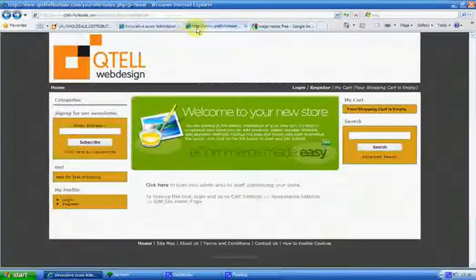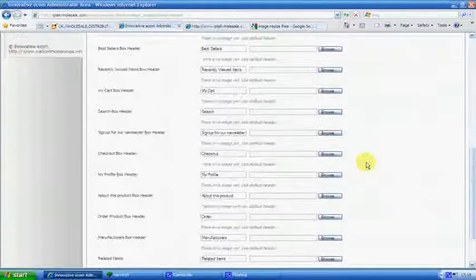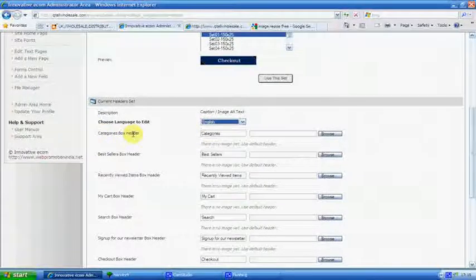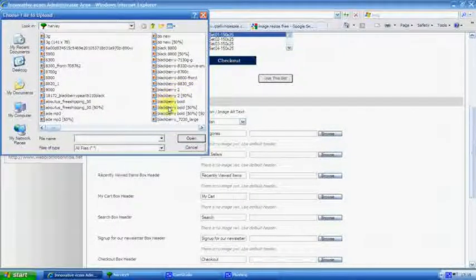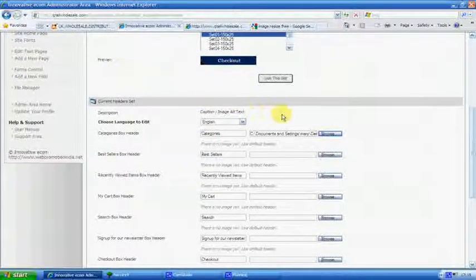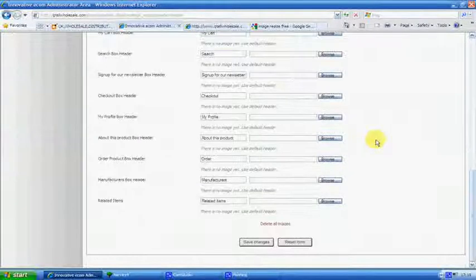Now you see in here where you have the categories, that name there. What you can do is put an image in there instead of what you have there. So if I scroll down, I can change my box headers. Let's look at categories, box header. So I browse for one. I've actually chosen an image here that's fairly small. I'm going to use the 3G resized, and I'll show you how to get that software now. And basically it's in there now. Save the changes, and I'll show you what that does on the website.